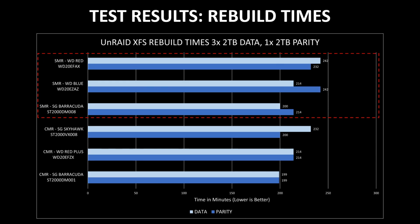And then UnRAID, here in this graph we have light blue is data, dark blue is parity. So that's test disk is data disk and test disk is parity disk.